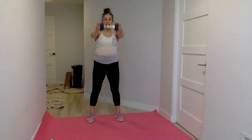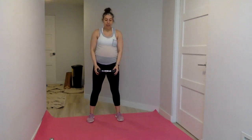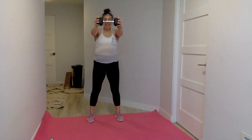In 7 seconds, we're going back to that hold one more time. 3, 2, 1, let's hold it for 10. Stay strong, it's only 10 seconds, you're halfway there. In 5 seconds, reps. 3, 2, 1, let's see those reps, down and up.